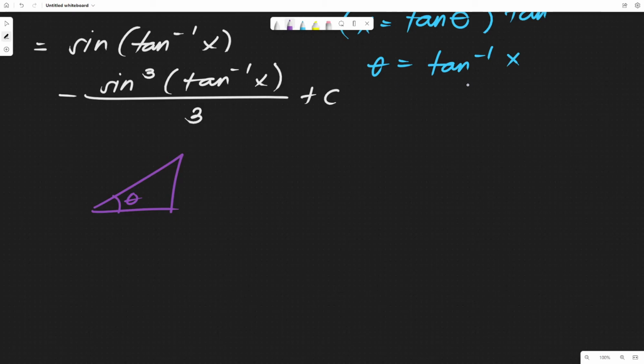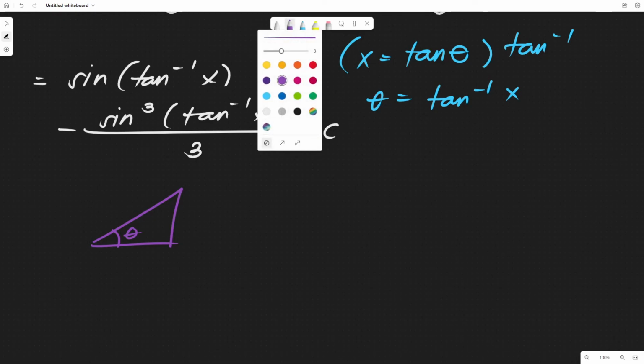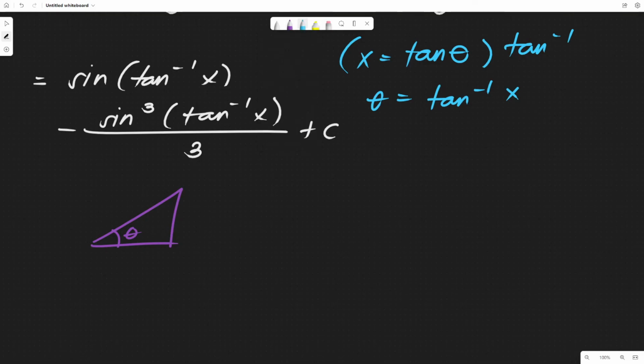So, obviously, we have x is equal to tangent theta natin. Yan din, tangent theta is equal to x. What is the denominator of x? Sige nga, isipin nyo nga, what's the denominator of x? Lahat ng whole number natin always have the denominator of 1. So we can safely say that x over 1 is equal to tangent theta. And using that, malalaman natin ano yung hypotenuse at saka yung adjacent at yung opposite.